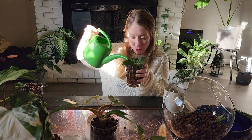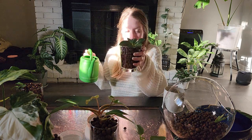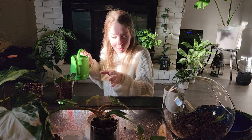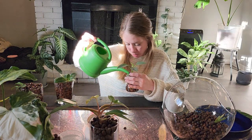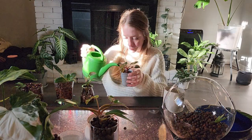And this one right here is my Hoya Sunrise. It is doing pretty dang good. I love how it looks in semi-hydro. And I gave it a completely new container from what it was in before. This is the Philodendron Silver Sword. Again, you don't want the water to be drowning the roots. You just want the water to come up right before them.